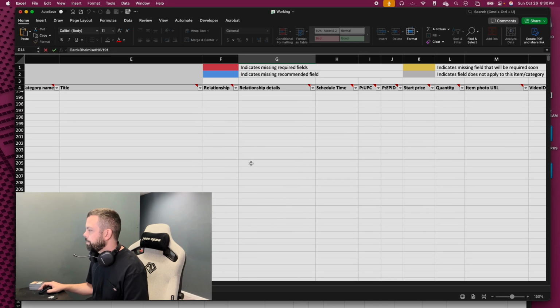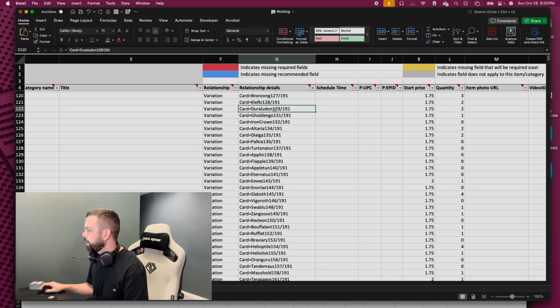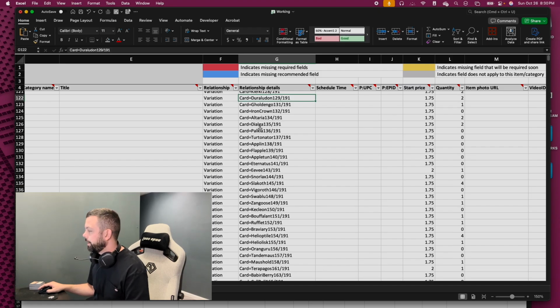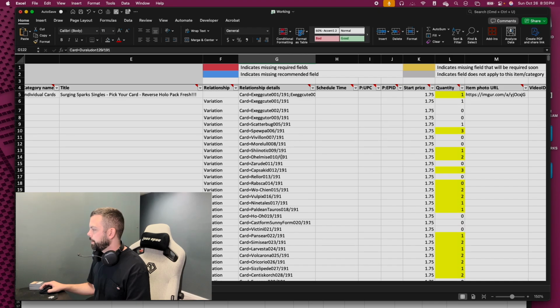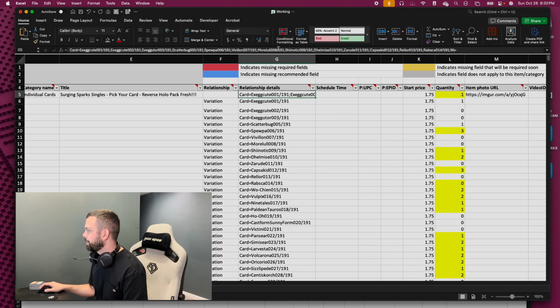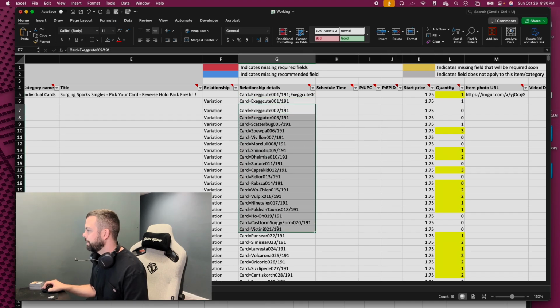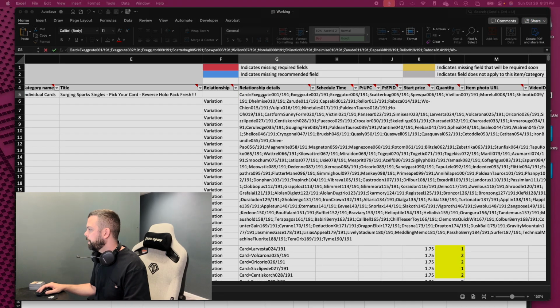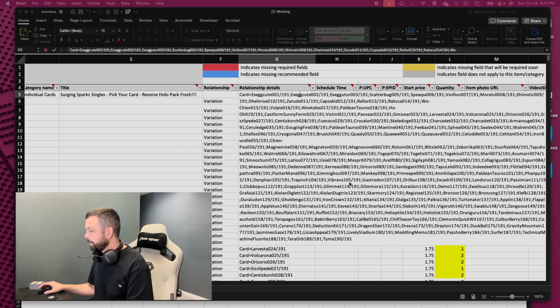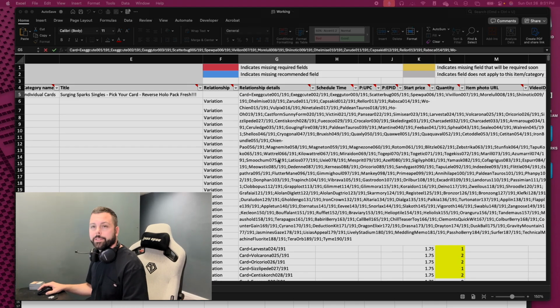This is where I use ChatGPT, where it says card equals. I'm not going to type card equals in front of every card. That would be insane. So I'll show you how I use ChatGPT for that. In this top row, relationship, this lists out every single one of these cards in one search bar. If I click on this, look at that. Up here in this top relationship details, it says card equals. You only need one of those, and it's literally listing out every single one of these cards with a semicolon in between with no spaces. So that's what actually drives this whole thing.